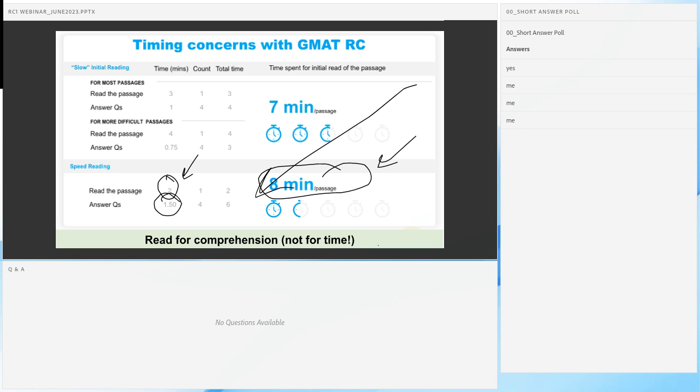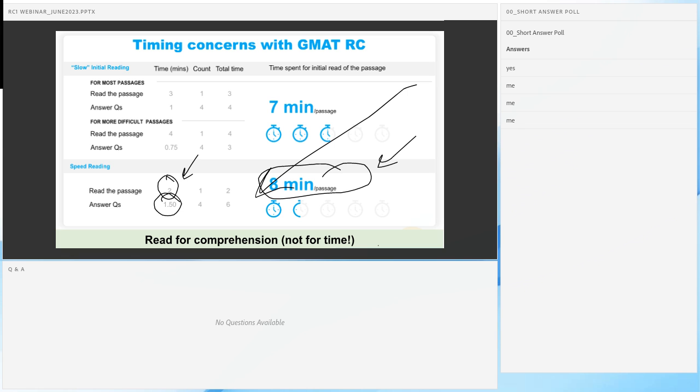Do you recommend making notes during the exam as well? Now, two things are going to happen. That's a great question. A lot of people ask this question. Right now, to improve comprehension, absolutely. Now, as you improve your comprehension, the need to make notes will go down. But you would still have to write down one or two words.